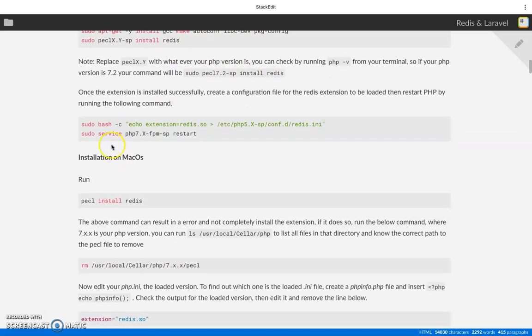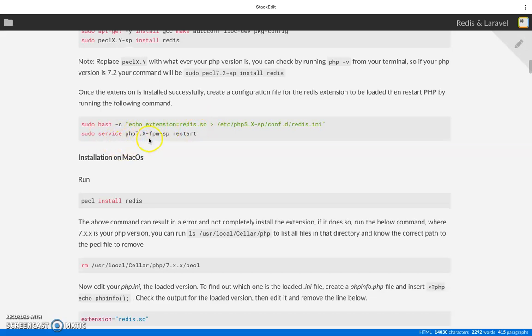But once you do this, you just need to create the file. Note that here I have PHP 5, but it should be whatever version of PHP you have. In my own case, 7.3; in your own case, could be 7.2. Whatever it is, it should be 7.x, and then create the .ini file for PHP, and what will be there is just extension=redis. That's all that's going to be there.